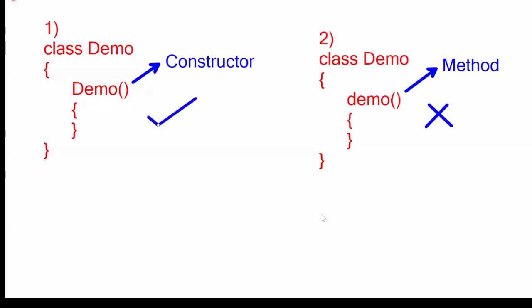It is valid, but it is a constructor. It is a method. Class name and method name must be the same, and return type should not be there. That is called a constructor. But here, class name demo, method name demo, no return type, it is a constructor. But in the second one, class name and method name are the same with no return type, but it is not a constructor. Reason: capital letter, small letter, spelling, everything is checked. This is a method. Is a method without return type possible? No. That is considered a method without return type, error. Write these two.